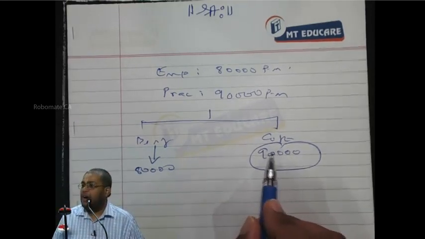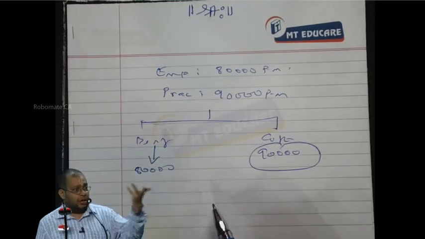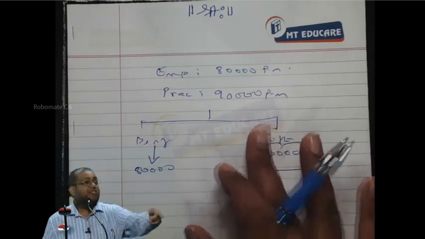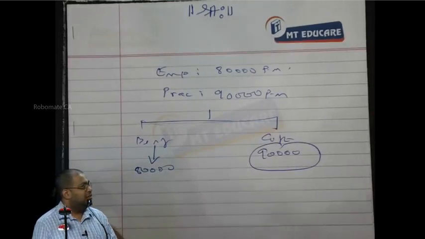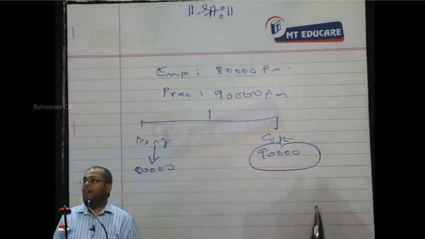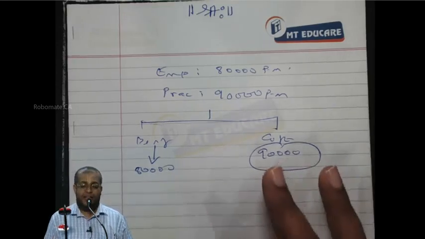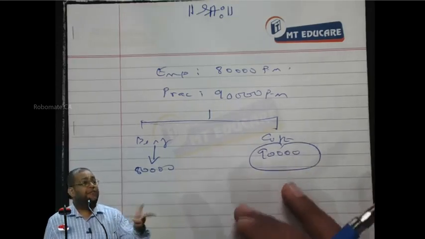Still, they call it what? Cost. Can you tell the name of the cost? You already should know what the cost is. Opportunity cost. It is also a cost only, right or not? That means what I wanted to convey is that cost is something which is broader than expense. That should be understood from a different angle.